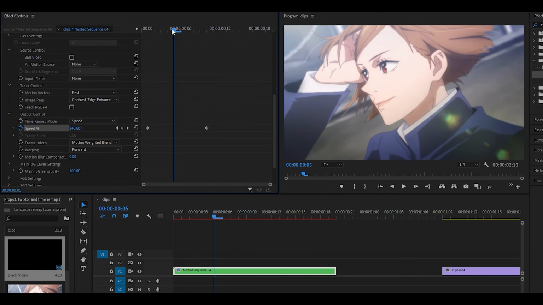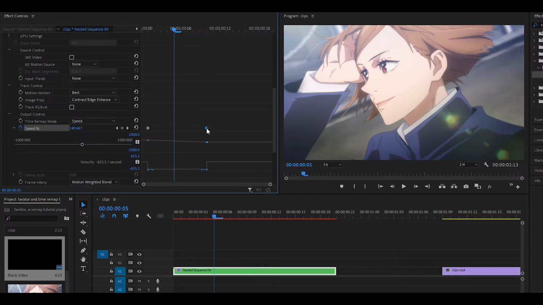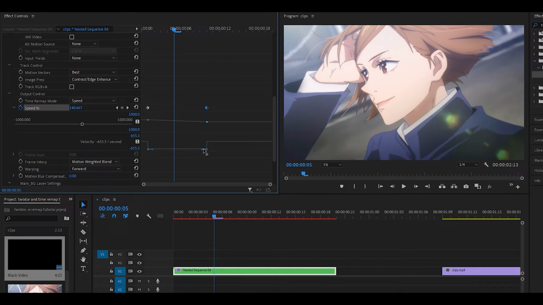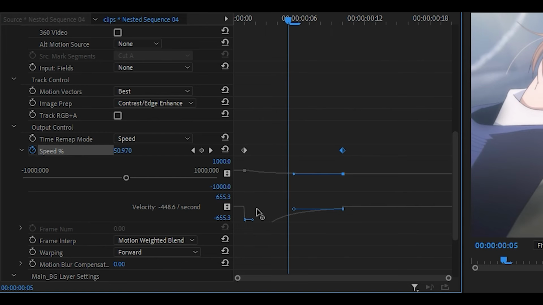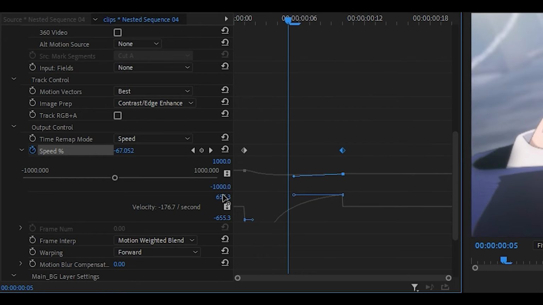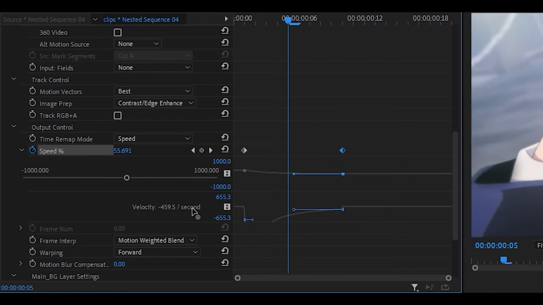Ignore how it looks so far, we're not done, we need to graph this, so click on the arrow, and what you want to do is click on the second keyframe, click on this handle over here, and just pull it to the left, as far as it can go to the left, but also you want to make sure that the bar is on level, so not too high and not too low, right about there.